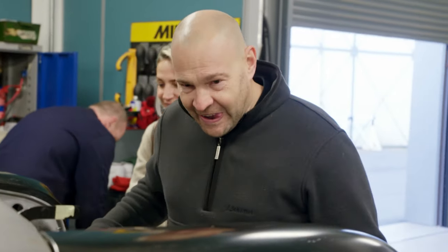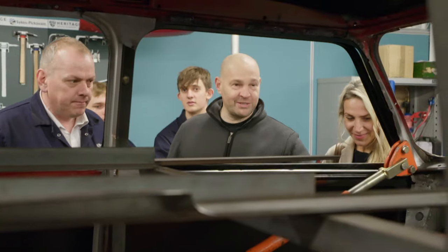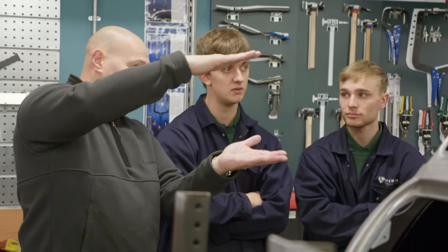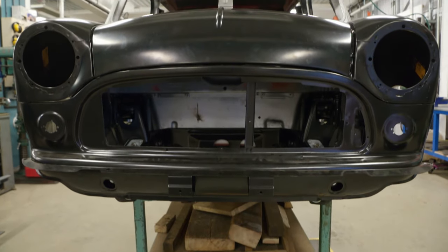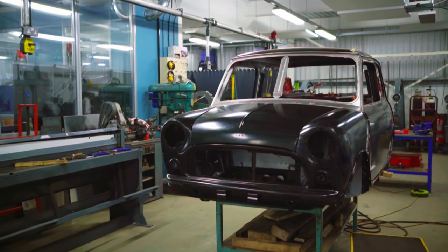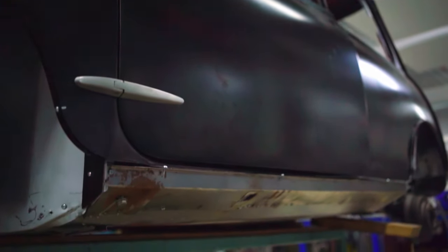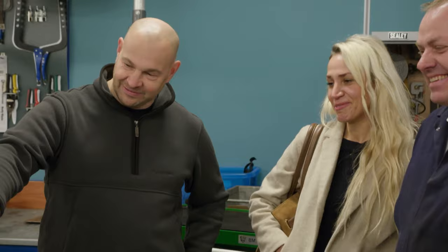Standing next to it, focusing on all these bits, that smaller window at the back looks just gorgeous. The genius at the heart of this Mini makeover is simple: Andy and the apprentices have managed to step this motor back in time while saving some of its all-important heritage and memories — there's still all the floor and the back seats. Rob's response: I think it looks absolutely incredible. A bit speechless, actually. It just looks absolutely amazing. There's about 20% of the old car left.